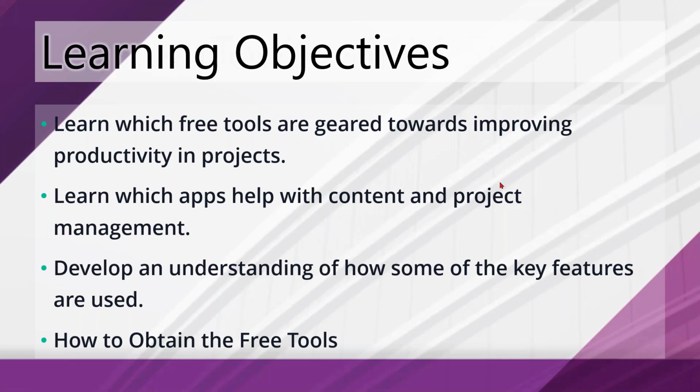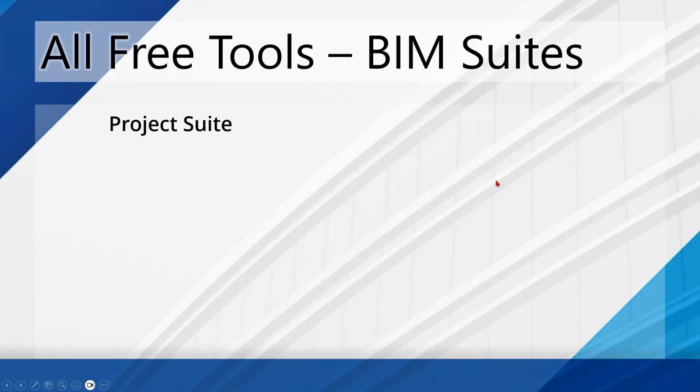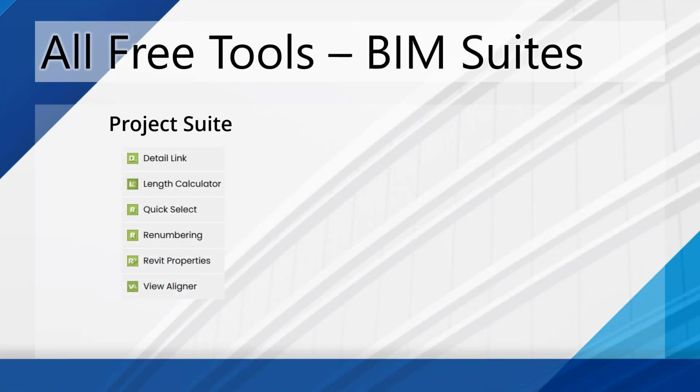So with that, let's show you first what some of the free tools are. We'll start with BIM Project Suite. If you already have the CTC BIM suites installed today, we have it very precisely broken out, so it's obvious what tools are free and which tools are paid or licensed tools. They're all in a lighter shaded color, right? And with the project suite here, everything that's light green is free. Everything that's dark green is paid.